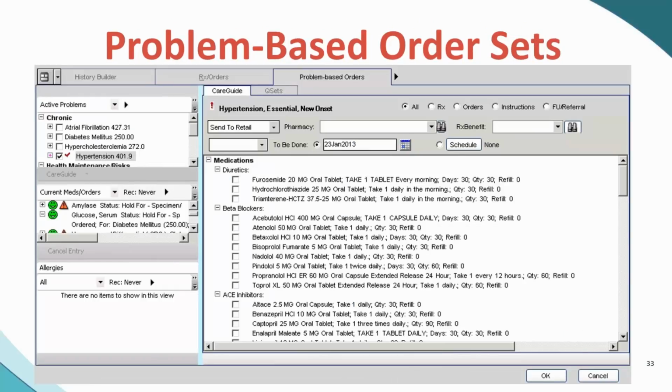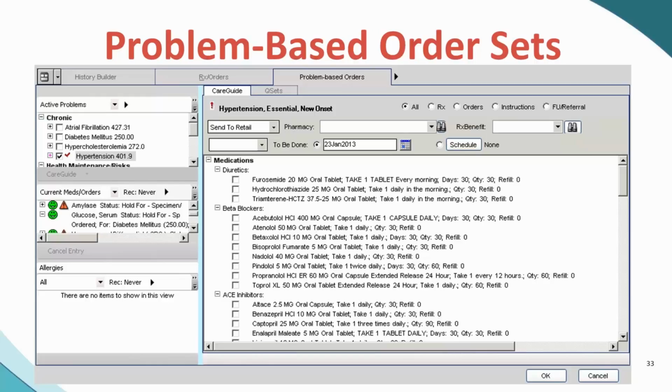In this example, which is another hypertension order set, it shows how the medications commonly used to treat hypertension can be grouped by specific type. So you can see here that we have the diuretics, the beta blockers, and the ACE inhibitors. And I'm sure if we scroll down, there would be the other meds and the other orderable items, the tests, the education, the referrals, all of that would be shown just by scrolling down. Of course, this being a screenshot, I can't scroll down to show you that.